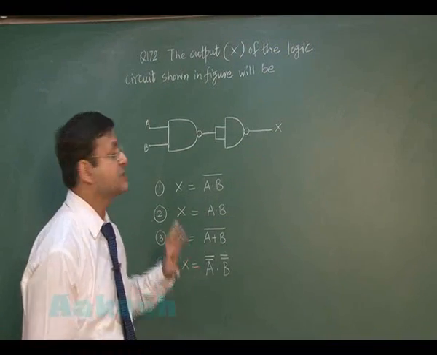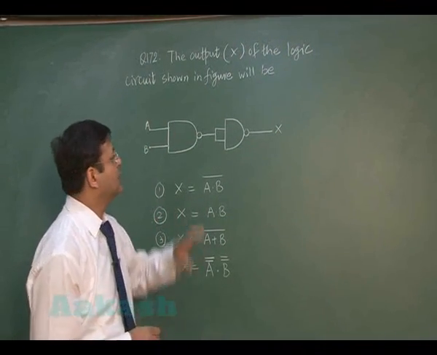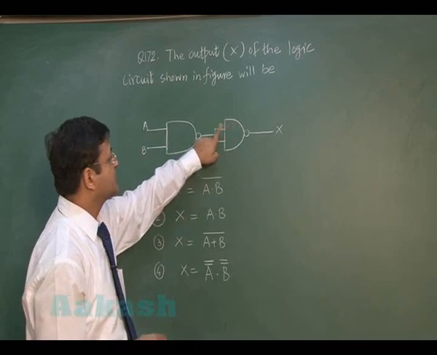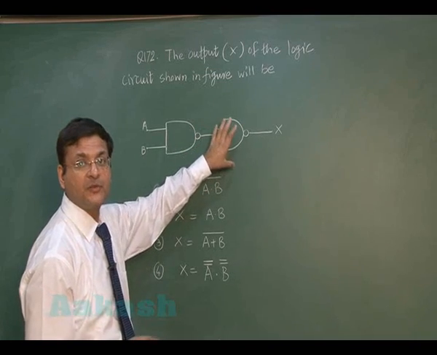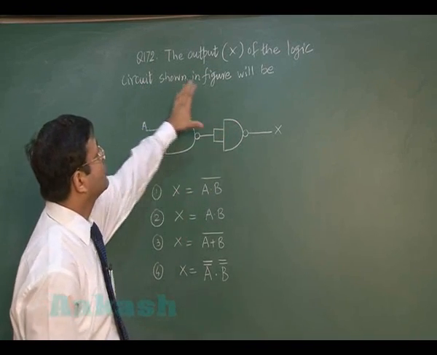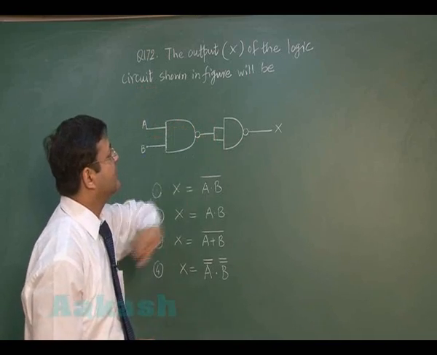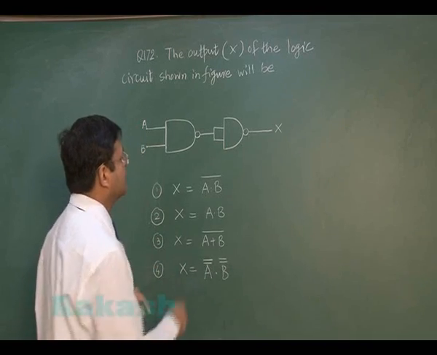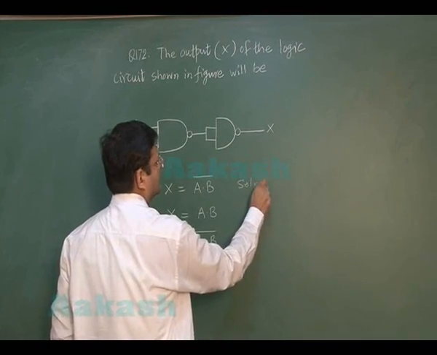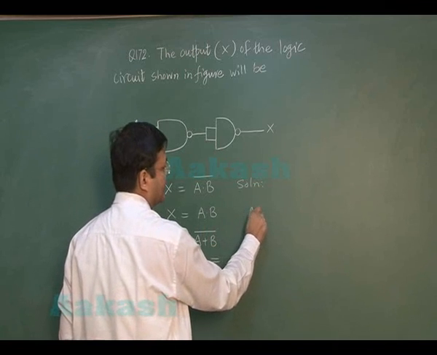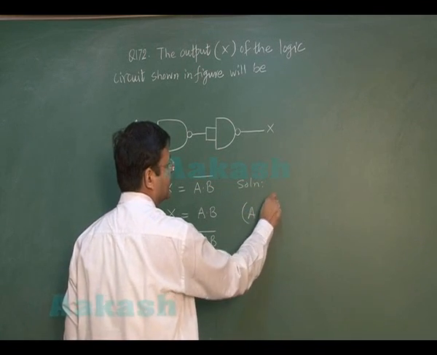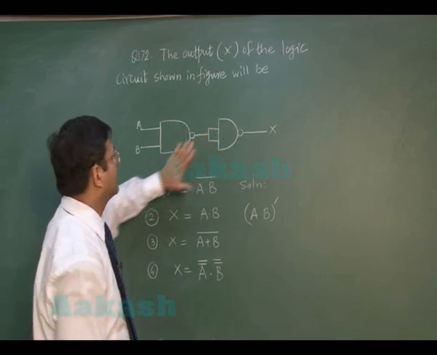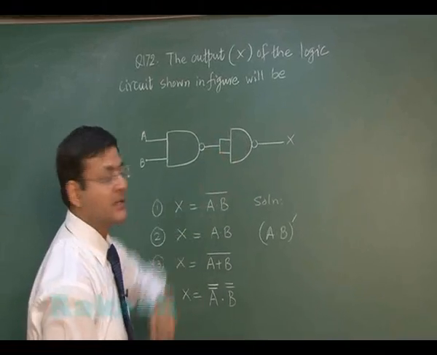In the next question 172, which is based on logic gates, you can see here this is a NAND gate and this is another NAND gate, but since the inputs have been clubbed together, it is working as a NOT gate. It says that the output x of the logic circuit shown in figure will be, you have to find out the truth table for x. If you look at the logic, then you see here the first NAND gate is basically a dot b, and that is complemented, you understand, and finally it is getting into a NOT gate. Try to understand, this is NAND and this is NOT gate.